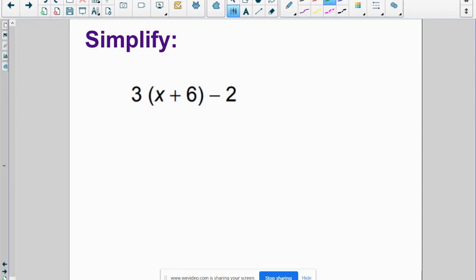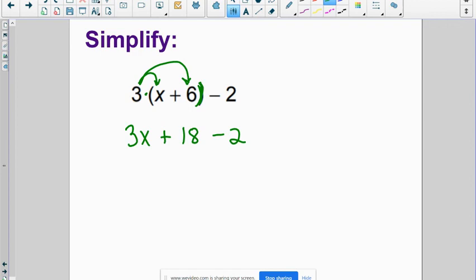All right, hopefully you remember that we have this magical property called the distributive property that allows us to simplify expressions like this. When we have a number in front of parentheses, that means multiplication. So we're trying to take 3 multiplied by the x plus 6. In other words, we have the x plus 6 3 times. So we're going to show that we're multiplying 3 times x, which is just 3x. We're multiplying 3 times 6, which is 18. And that's all that we multiply. That's all that we distribute because we have the parentheses at the end. So we stop there. But we do just have to bring down the minus 2. So we have 3x plus 18 minus 2.